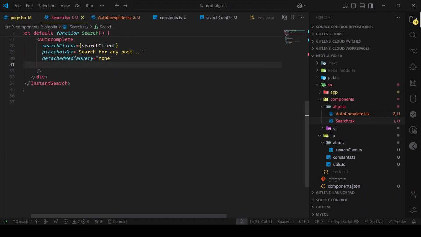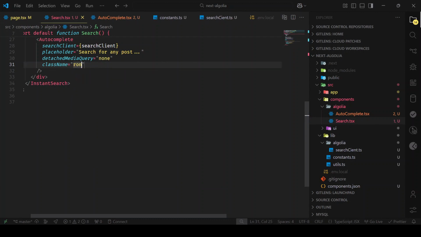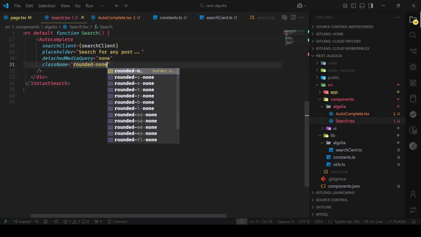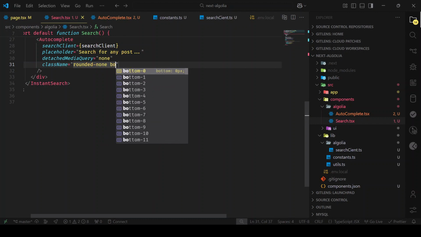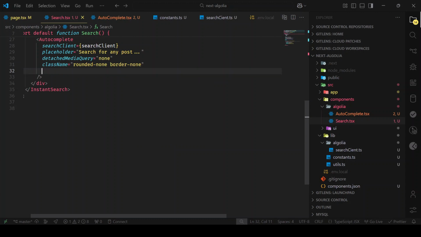For the class name, I recommend you style it as you want. I will make rounded none and border none and outline none.